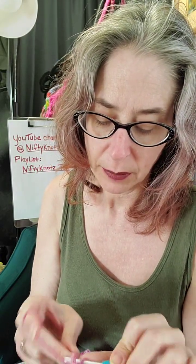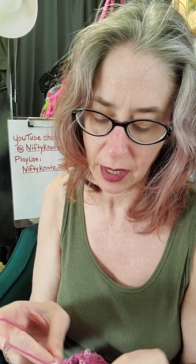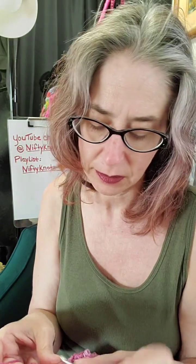Good morning, everybody that's joining me. I'm still working on doing these slip stitches. It is kind of a pain in the butt to do your slip stitches like this instead of an I-cord. I mean, it's six of one, half a dozen of another, I guess. But it does make a sturdier handle, especially for this bag that can hold a lot of items and a lot of weight.